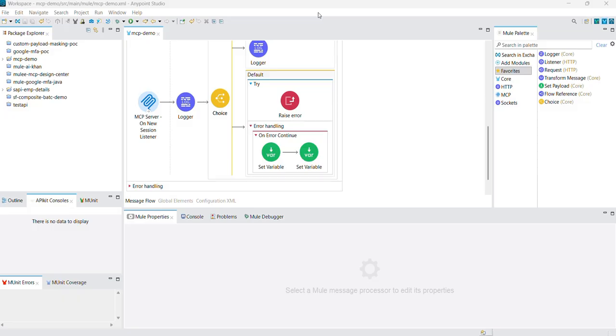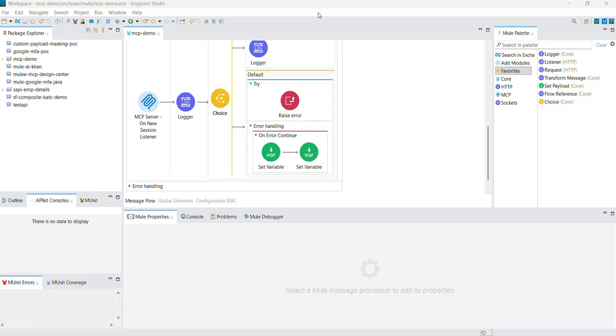It is invoked each time a new session is established between an MCP client, and in this case I'm using Cursor as the MCP client and the MuleSoft hosted MCP server. We can access the session details like session ID and additional properties, and it is used for authentication and authorization.